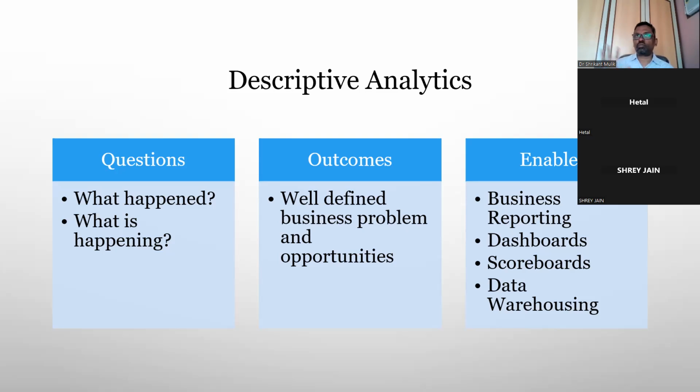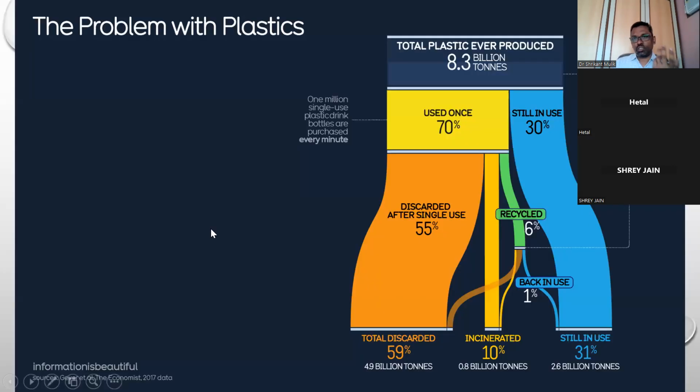So all this visualization that you see, a lot of charts, or it could be simple data which is shown, actually helps us to describe what is happening. And that will help you to define. So as a manager or as a decision maker, you have to understand what the problems and opportunities coming are, and then accordingly you can make a decision based on that. And this visualization could be very, very useful.